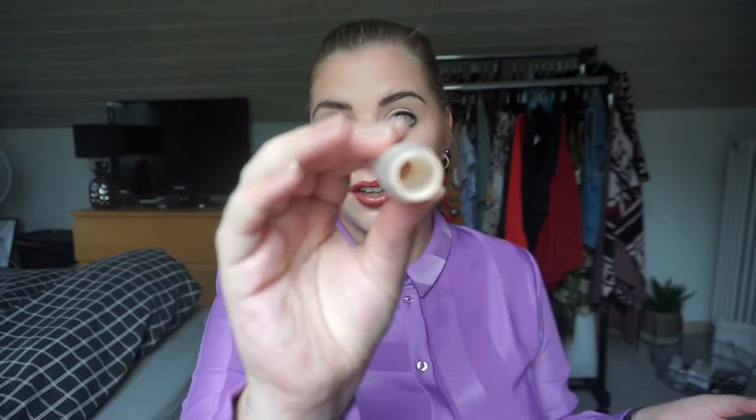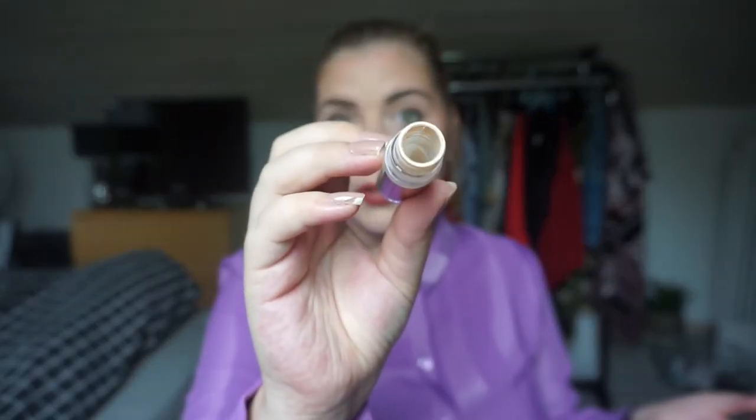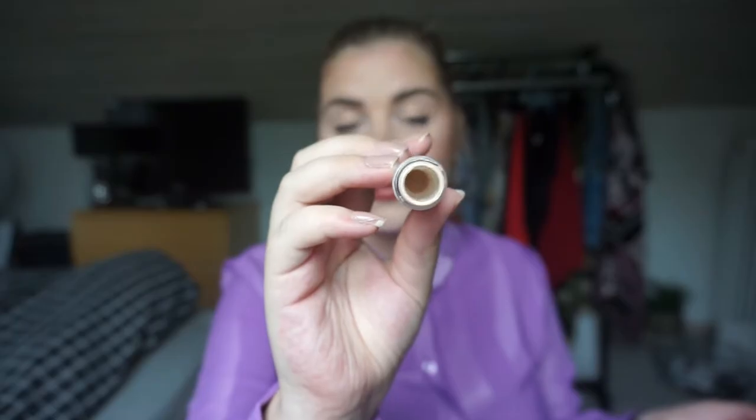I have mixed it when I wore foundation with another concealer, so it would match me, and I really loved it. I have planned on repurchasing this shade and maybe a shade deeper, and I think I will buy this and not foundation in the future, because I really like only concealer, and I have done that on my face today as well. I'm not a foundation girl anymore, I have come to realize. It cuts down my makeup routine in the morning a little bit, so that is really nice.